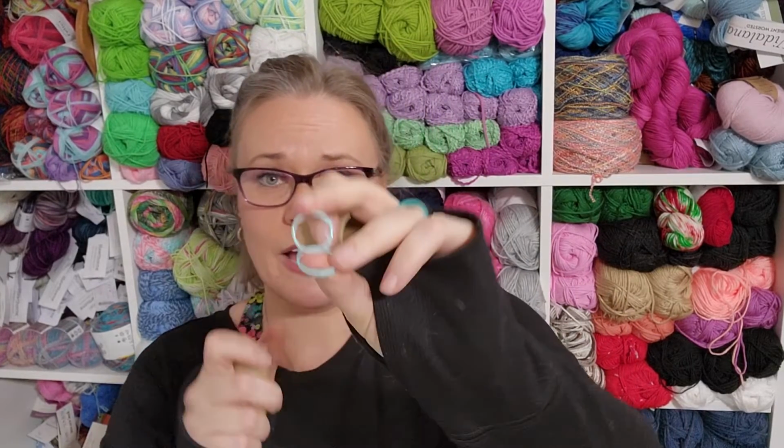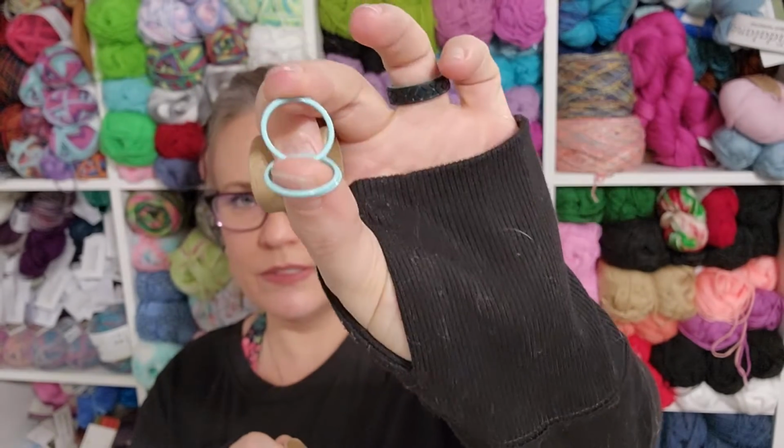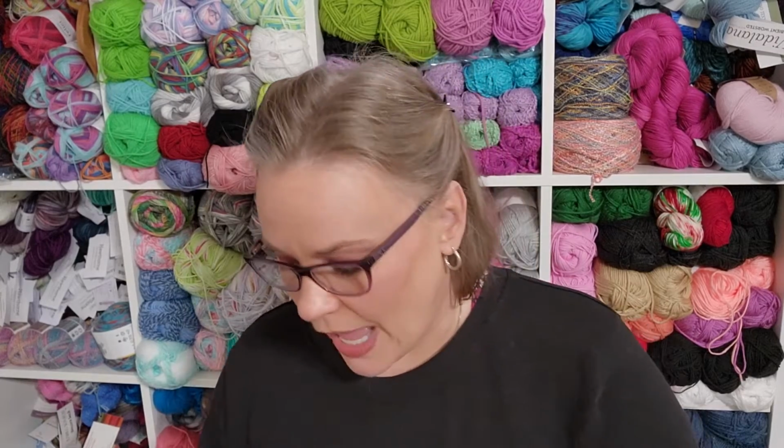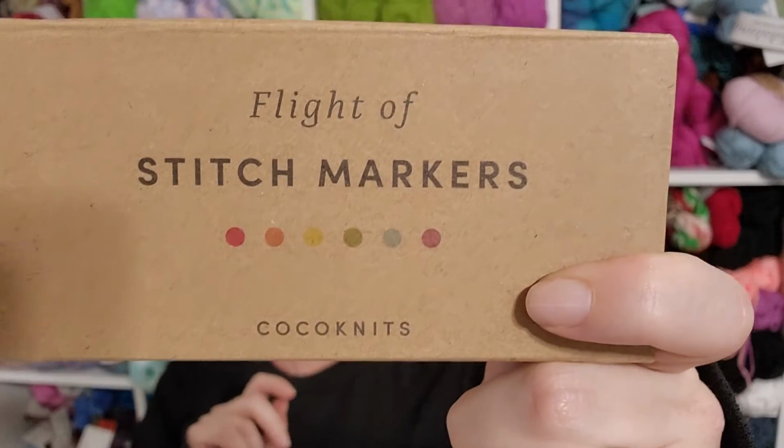If I was doing something tiny, I definitely would not want to use these. But these are a very, very gracious size. So I think you can fit up to like a 13, US 13 needle very easily. And I have, you know, once again, a goal is to use bulky weight projects. So this will come in very handy. This is actually about to go live beside the sofa. These will be my good stitch markers. I have not been as excited about a set of stitch markers as I am about this. And I will probably order some more of their split ring markers because I really, really like their split ring markers. But that is the Cocoa Knits flight of stitch markers.